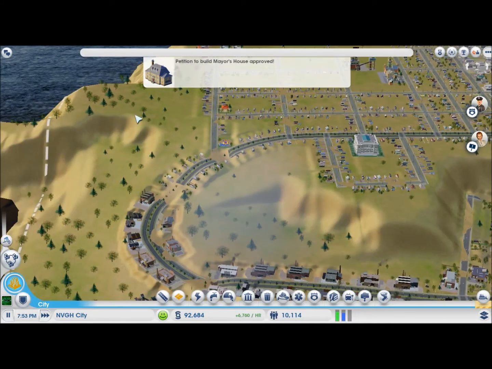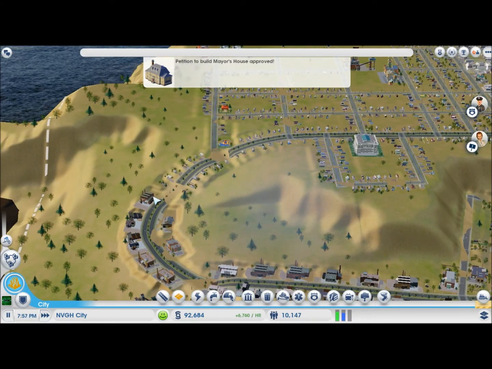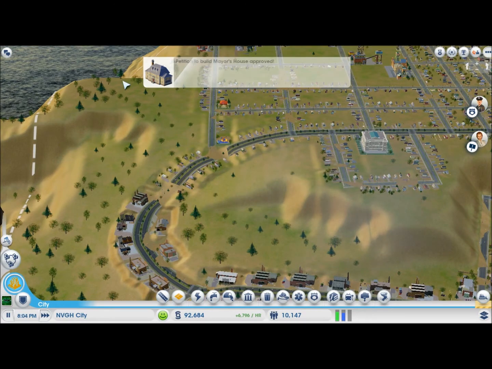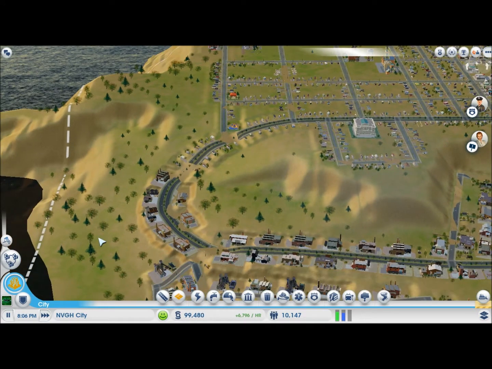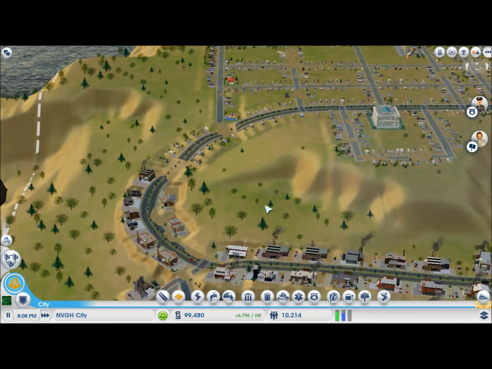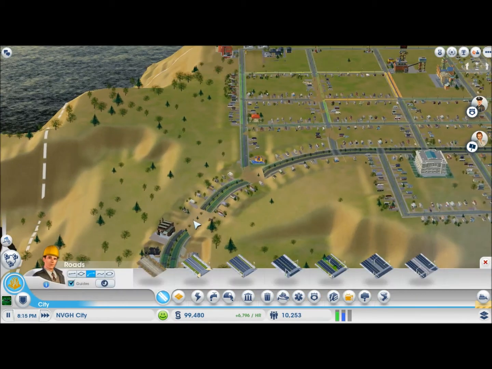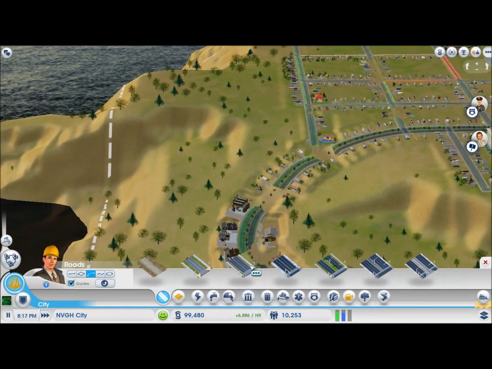But see, there's this cliff right here, and there's this area right here. What I was thinking I was going to do was block this area off and make this residential, and then have the other side of the room be all industrial. That way we can get a ton more money. So I'm just going to do that. That should be sweet. It's going to go right out to the ocean.